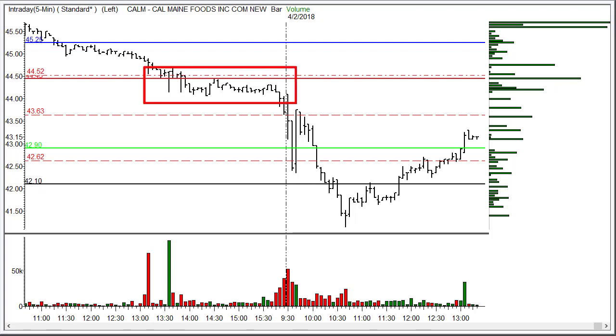I've got my stop up at $44.52 right off the opening bell. That's where I was looking for price to go if it went against me. I just wanted to make sure I gave the stock enough room to wiggle. You can see that puts me above the central pivot for the session and above the range on the Thursday trading. Friday was a holiday. So this morning we were looking for a move from below $43.63, with the first target at $42.90 and then the ultimate target at $42.62.